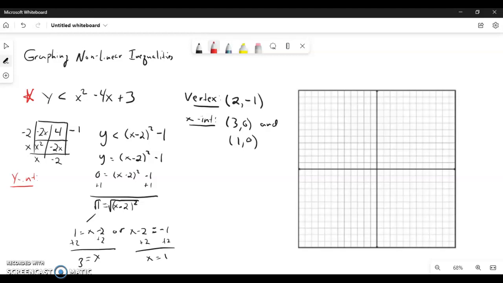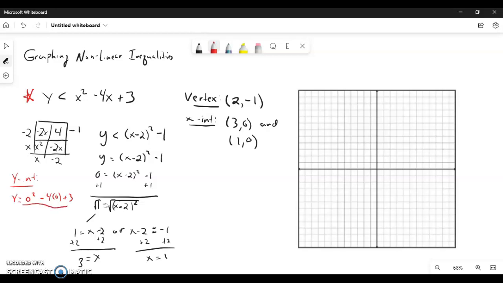That's what will still be the same. So we're going to have y equals. But remember, when you're solving for the y-intercept, you're going to put 0 in for x. So I'm going to say y equals 0 squared minus 4 times 0 plus 3. So this is exactly like we've been doing in finding those y-intercepts. Put 0 in for x this time, but it's the equal to. We're not going to worry about the inequality right now.